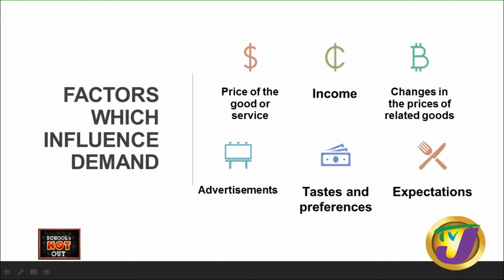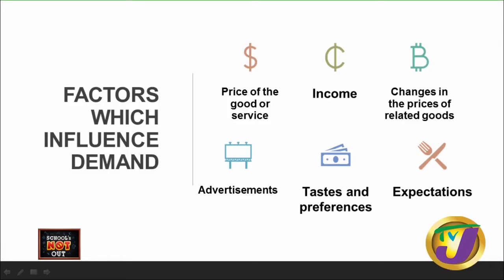What will happen if the price changes in the example of these related goods? So when we're looking at the substitute, what might happen? So as I mentioned before, you go to the supermarket to purchase butter, but the price is higher than you're accustomed to. You decide not to purchase butter. Instead, you purchase margarine. So the demand for the butter decreases, and the demand for the substitute, the margarine, will increase.